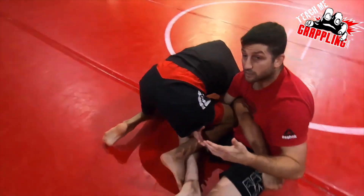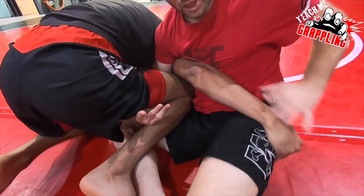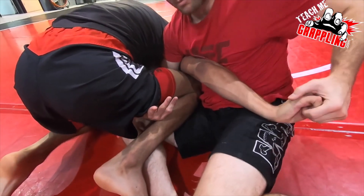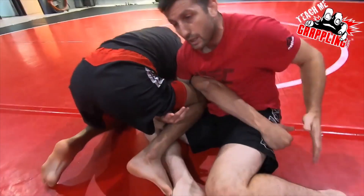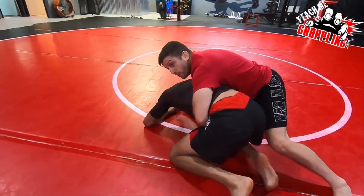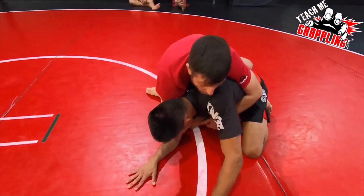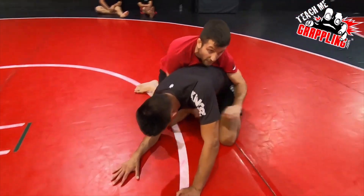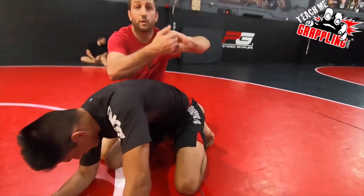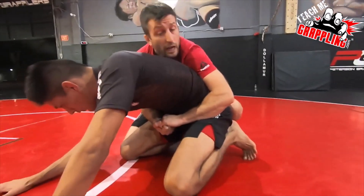Now out of this scramble, you've got to get the top position. So I've got the switch — his arm is here. Is it possible to try to submit him? Yes, it's possible, but not realistic. He's probably going to roll his arm when he feels uncomfortable, and you're going to come up to here. Right now I have a waist grip. I would love to go to a seatbelt. If I go to the waist and lock my hands, I like to lock with an S-grip.